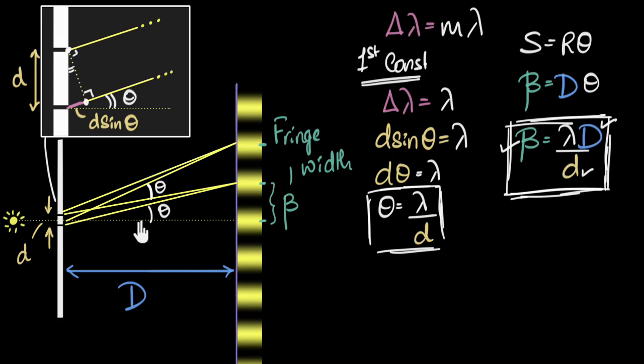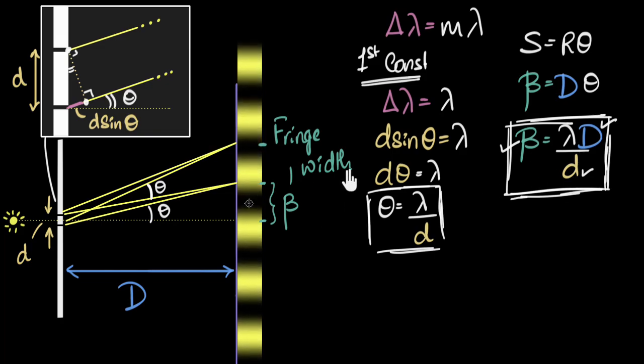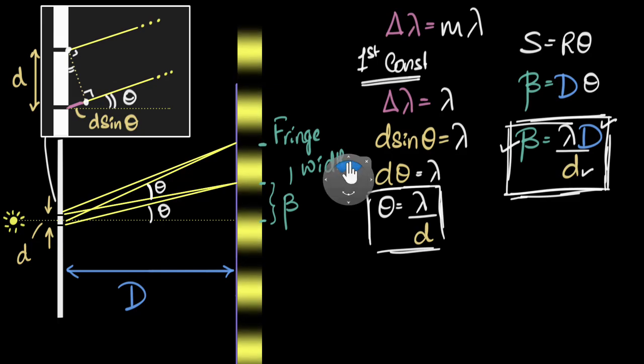Finally, you tell me, what do you think will happen if I bring the slits closer to each other? Will the bright spots also come closer, or do you think the spots will go farther away? What do you think? Well, from the equation, you can see if the slits come closer to each other, the beta value increases because d is in the denominator. So the bright spots will end up going farther and farther from each other, and we'll be able to see a better interference pattern.